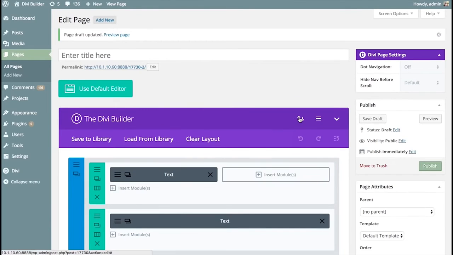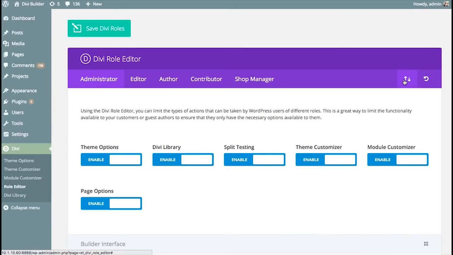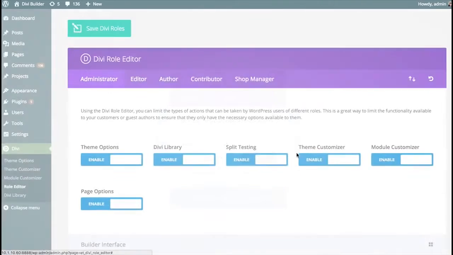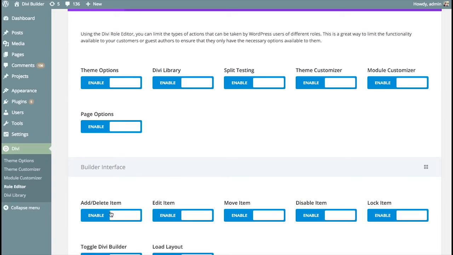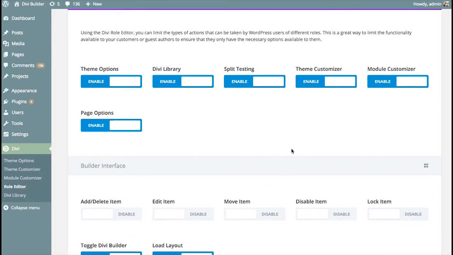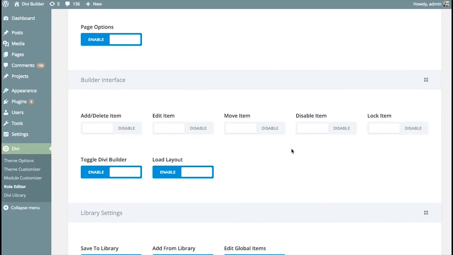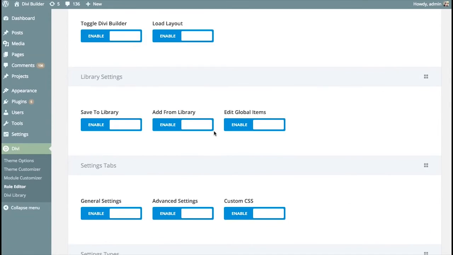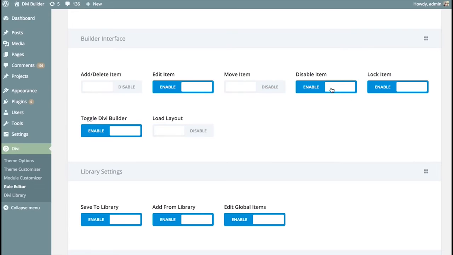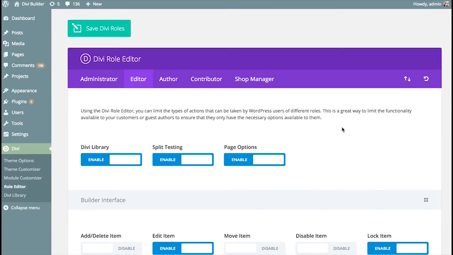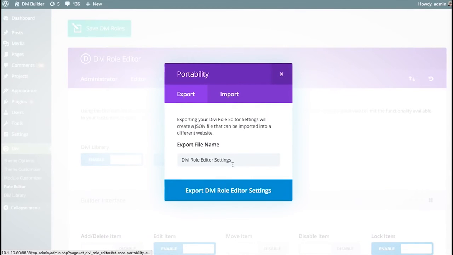Now, moving on, like I said, the portability system stretches the entire theme. And so anywhere you go inside of Divi or the Divi Builder, you're going to find the option to import and export. So, for example, the role editor, you'll also see an import-export icon. It works the same exact way. For example, if I had customized some settings here, and these are maybe my default settings for clients, maybe I have some default roles I like to give my clients on new sites. I could save my roles here, and I could export them.